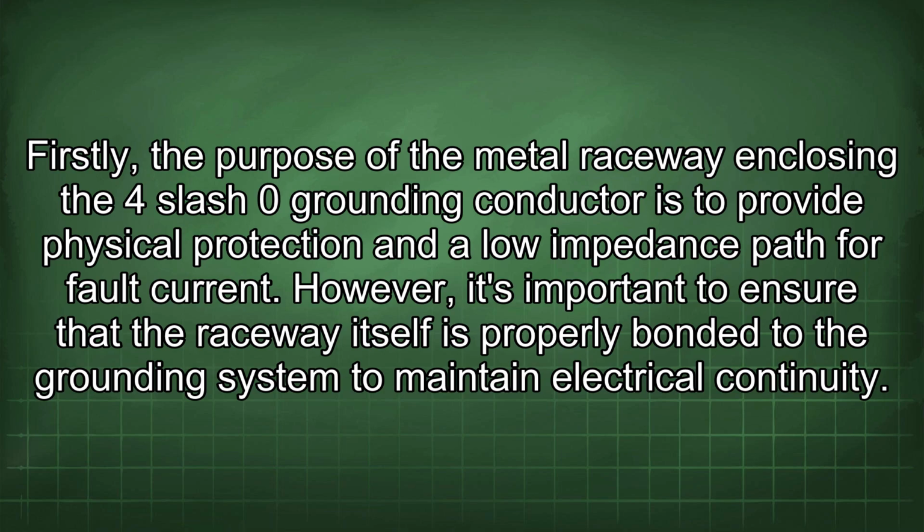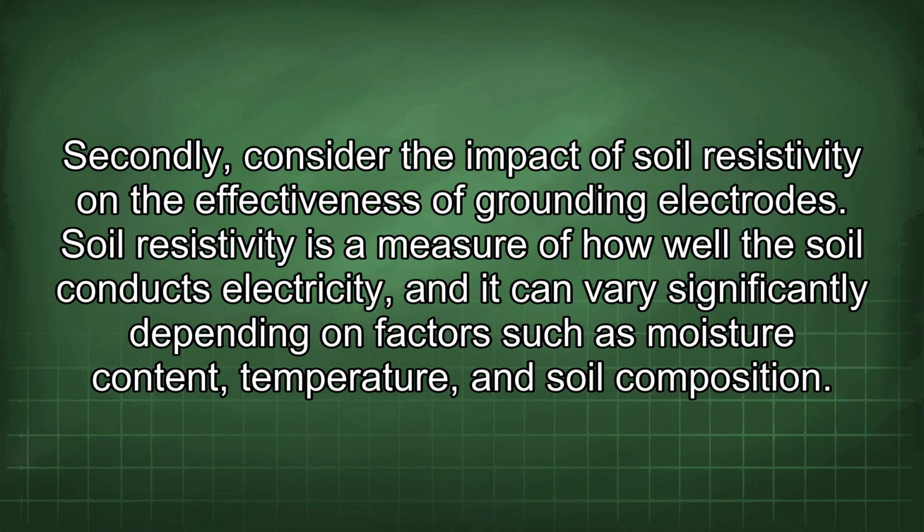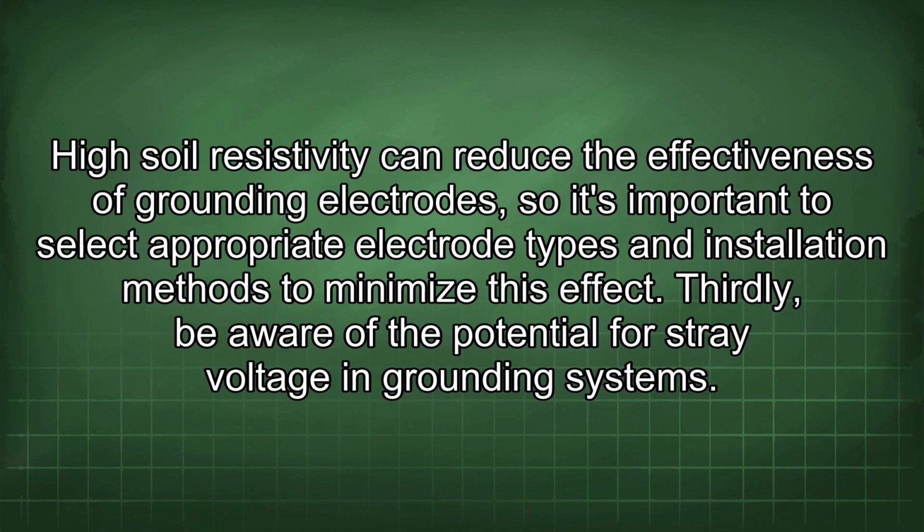However, it's important to ensure that the raceway itself is properly bonded to the grounding system to maintain electrical continuity. Secondly, consider the impact of soil resistivity on the effectiveness of grounding electrodes. Soil resistivity is a measure of how well the soil conducts electricity, and it can vary significantly depending on factors such as moisture content, temperature, and soil composition. High soil resistivity can reduce the effectiveness of grounding electrodes, so it's important to select appropriate electrode types and installation methods to minimize this effect.